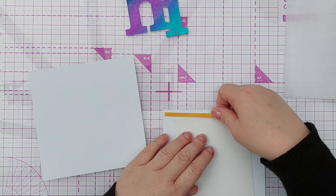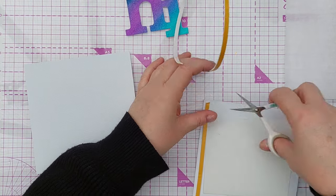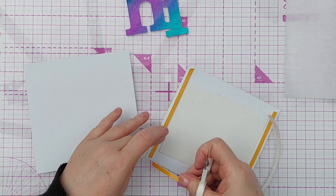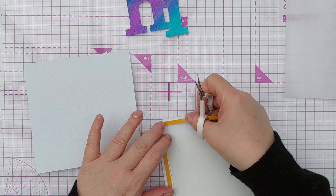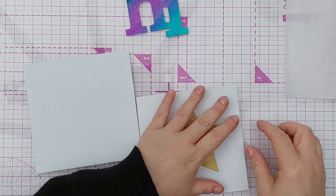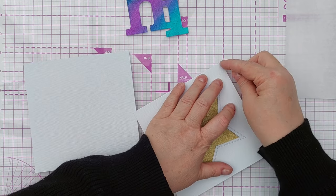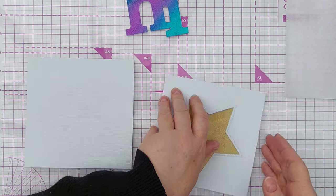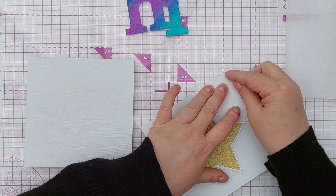So now it's time to add my panel to my card front, and I'm going to do that using craft foam just to give this panel a bit of lift and dimension above the actual card blank. And I'm going to just run my fingernail gently around the edge of this, and this will just bevel the edge. I'm not distressing it, I'm sort of curving it over, making it look as if it was cut by a die rather than by a trimmer.